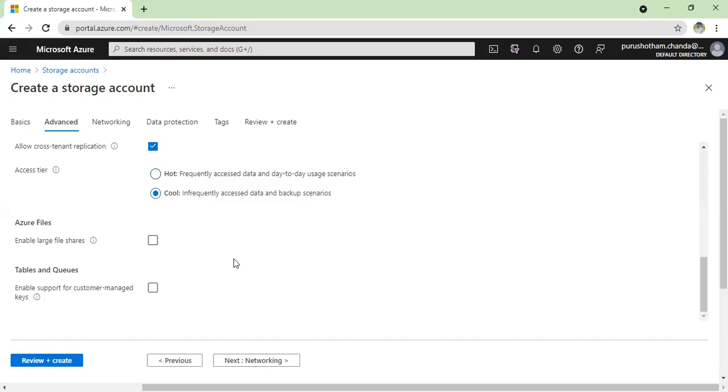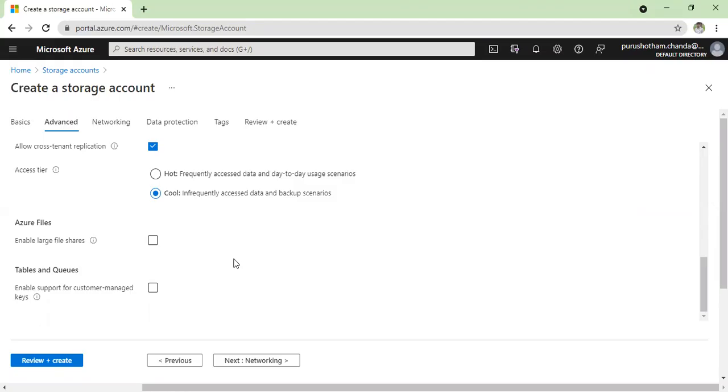All right, you might ask why we don't see archive over here. Because the archive mechanism is applied at the file level, not at the account level. This is also one of the questions from an exam point of view. Archive is not selected at the account level; it will be selected only at the file level.